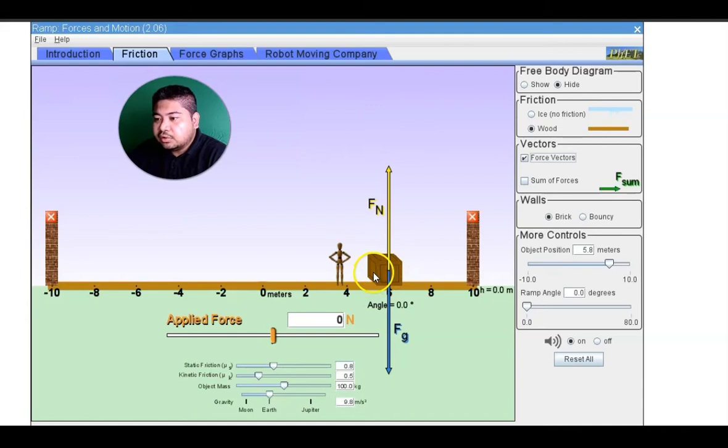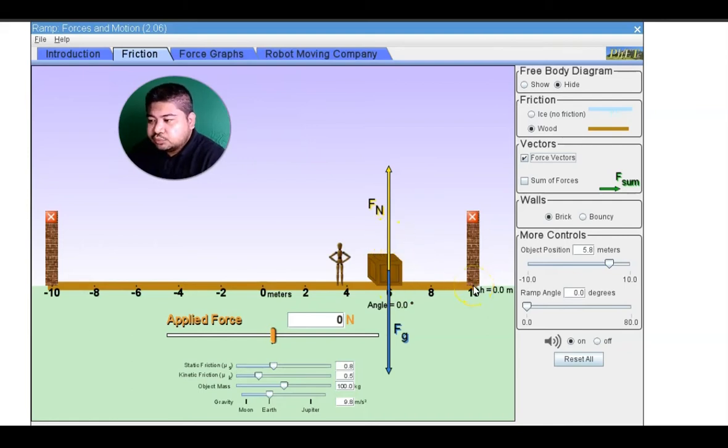So we are drawing all the forces acting on the crate. The mass of the crate is 100 kilograms, as you can see here. If you look at the simulation, this is the way we draw Fg and Fn. Fg is pointing straight downwards, so that's how gravity acts on an object, and Fn is drawn perpendicular to the surface of the floor. It's perpendicular to the floor, at 90 degrees to the floor.